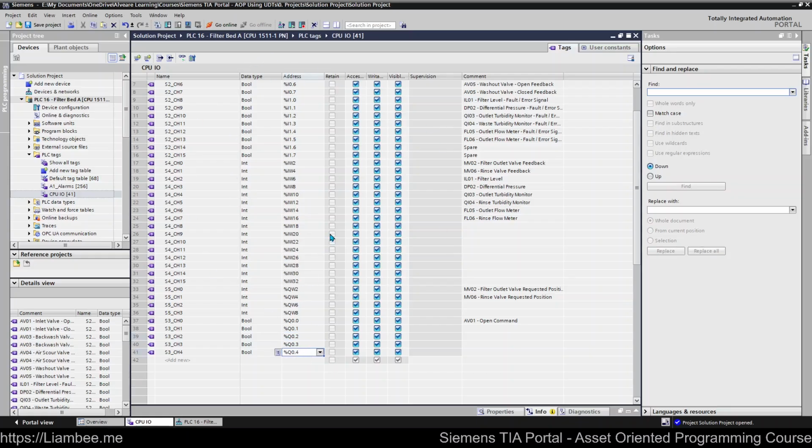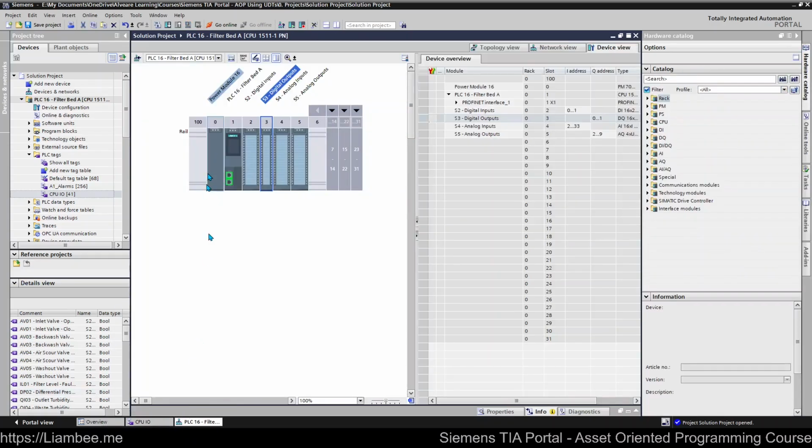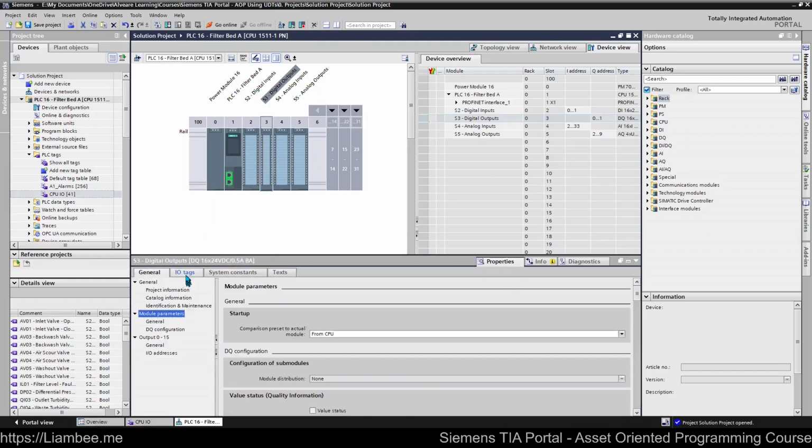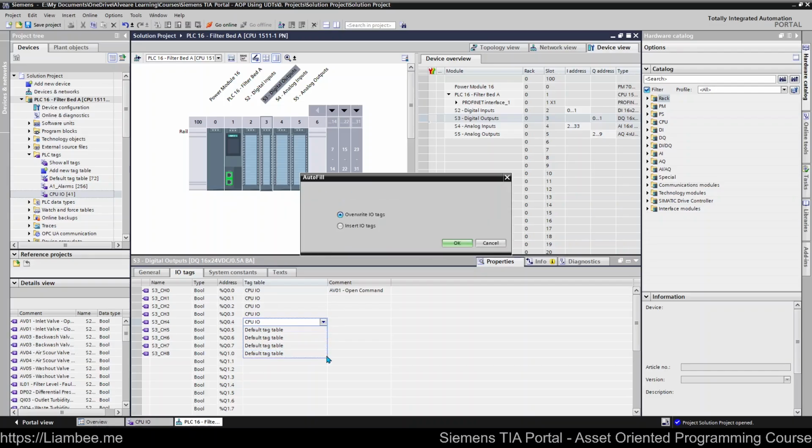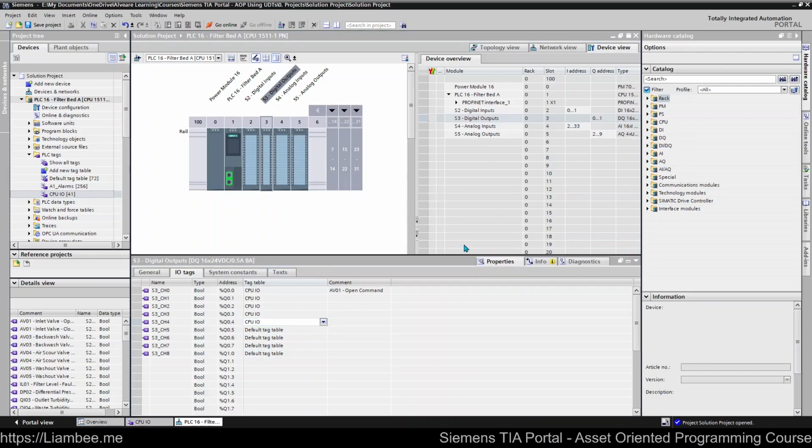It's just a nice quick way of filling it in because it also puts the addressing in as well. Alternatively, it's not the best way to fill in the tag table. It's much better to actually fill it in on the card, double clicking the card and going to this IO tag tab, because the addresses are fixed then. So you know you're not going to miss any. You know you can't put something in wrong. You can't accidentally put it in the wrong place by typing in the wrong address. It's far easier to fill it in here, and the dragging works in here as well. The only thing is it will put it in the default tag table, which you just need to make sure you change. And you can do that by dragging the right one down and saying overwrite. Just little things like that that make things a lot easier.